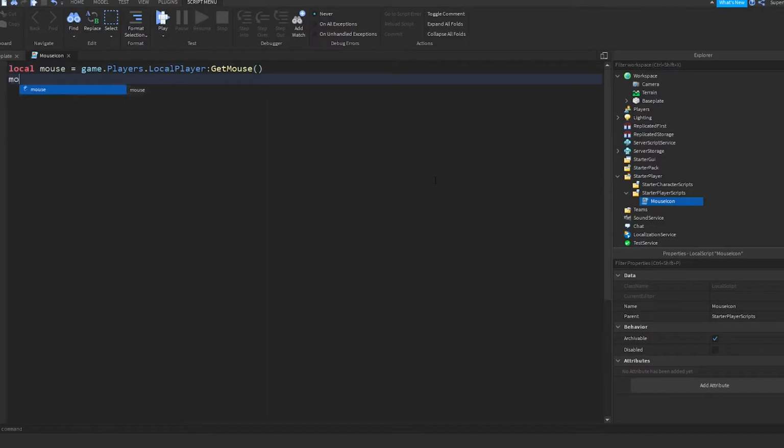With that, we can do mouse.Icon = "http://www.roblox.com/asset?id=", and inside here you want to type in http, no, not with the s, ://www.roblox.com/assets?id=, and right here you can paste in the ID of the image you'd like to use. I already have my ID picked up, so I'm going to paste it in. Right here, I have got an ID of a dragon. You guys can get this whole length of text in the description below, so have fun with that.